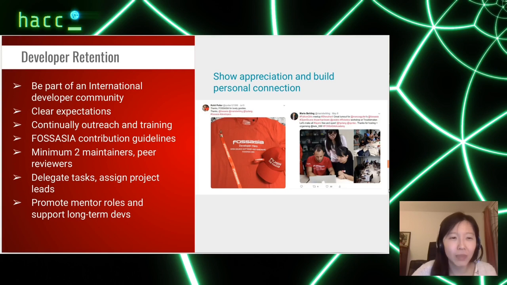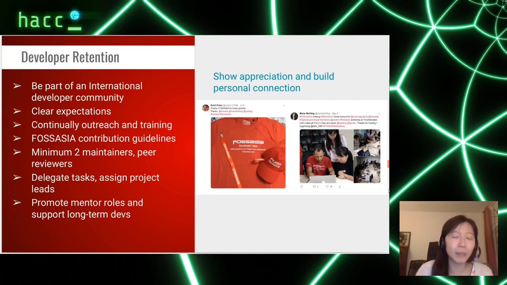At the same time, you should not put the knowledge into one core person. It's always important to make sure that you have a backup on whatever you are doing, like introducing peer review to ensure that more people can review the code, and of course a minimum of two maintainers, so that you don't have to rely on one person over time.